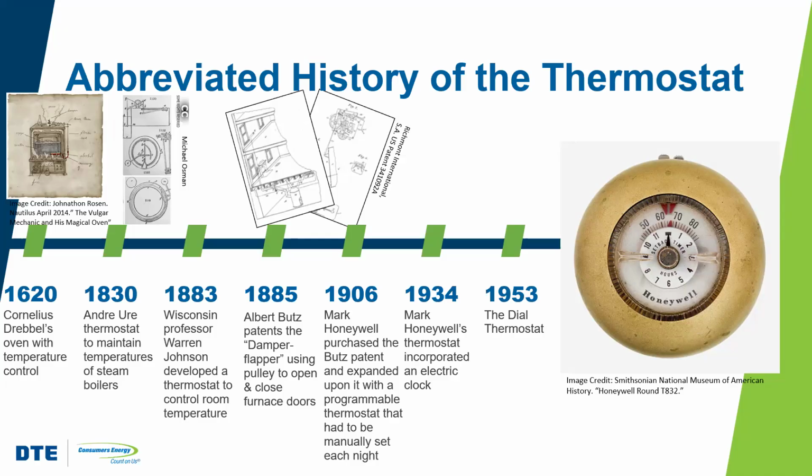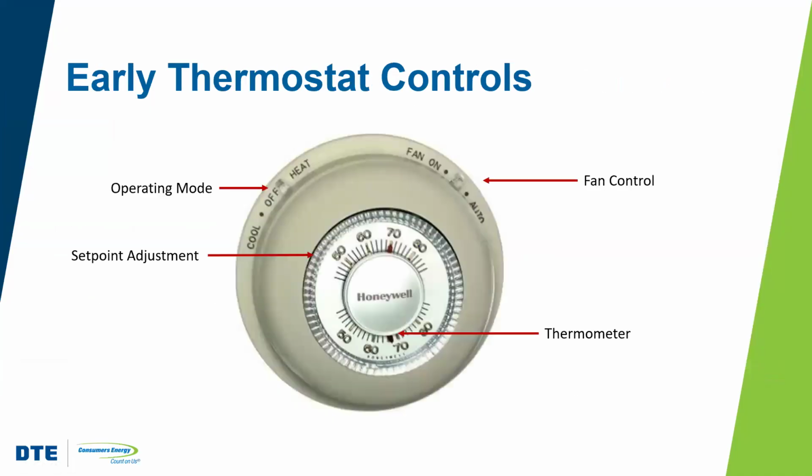This is a thermostat where the owner could set two temperatures and have a setback timer that would automatically switch between the two thermostats. Now, this thermostat had to be reset manually each day, though. This wasn't automatic, right? So we were able to do some programming early on with thermostats, but it was still a manual process, right? These thermostats are similar to the thermostats that you may have seen in some older homes throughout Michigan.